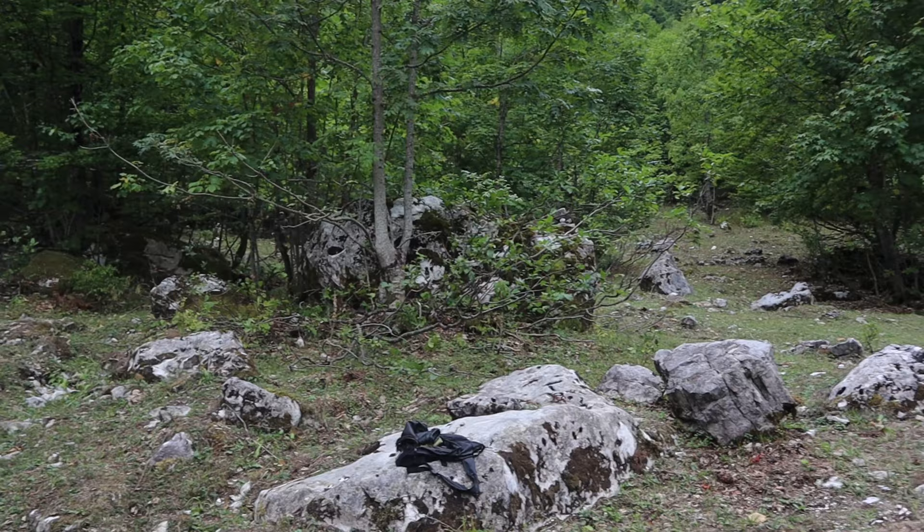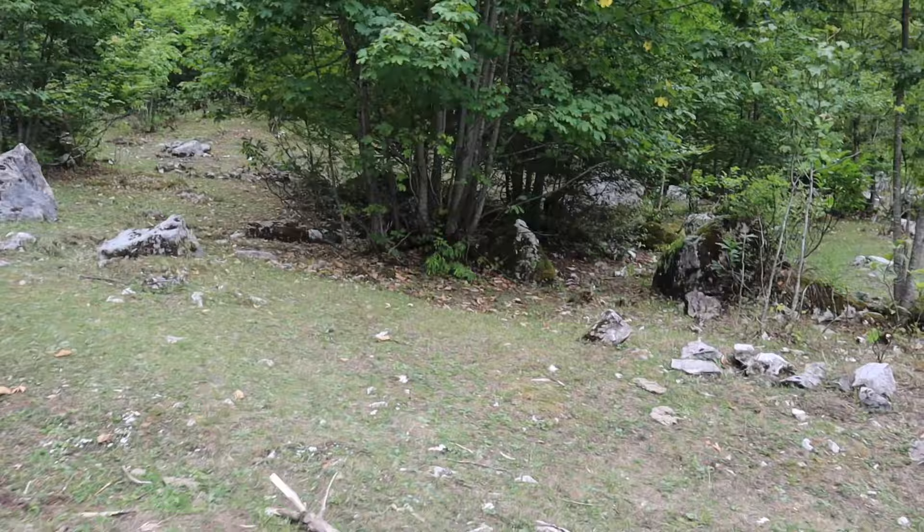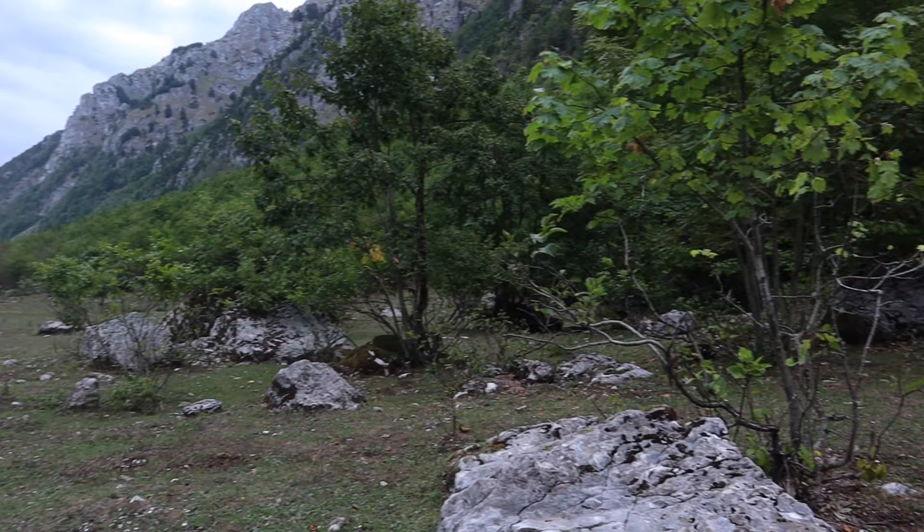I thought maybe these rocks lead somewhere, but then you just kind of turn and it's not really anything — just the same wilderness all around us. We've been here for about an hour and a half just walking around trying to find trails, and we really couldn't find anything, so we're going to pack up and leave. It's starting to drizzle a little bit anyway. Oh well — we weren't able to go on a hike, but we still saw amazing views, so I'm totally fine with that. We'll drive back to the guest house, about 15 minutes, and I'll give you a tour of our cabin.